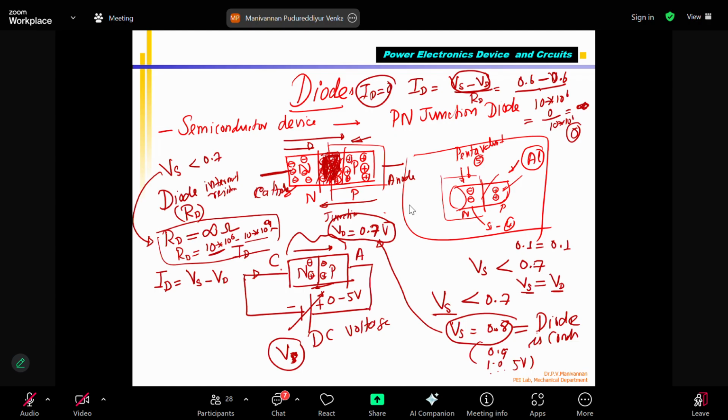silicon, because this is made of silicon material, it is called a silicon diode. Another diode, last time I told you, germanium, Ge, correct? And gallium arsenide is also now being used for diode making. These are three materials used for making diodes. They take pure silicon, pure gallium, or pure germanium, correct? Germanium diodes are no more used, but the first diode inventor used germanium.